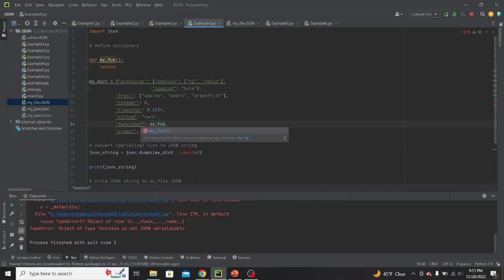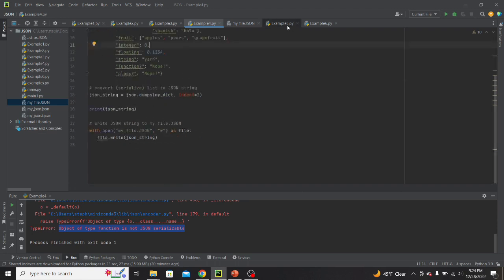And this is going to return an error that says object of type function is not JSON serializable. So functions, classes, and other complex data types cannot be serialized by the JSON.dumps method. However, there are other libraries that can handle that with a little more advanced activity, but that's outside the scope of this video.